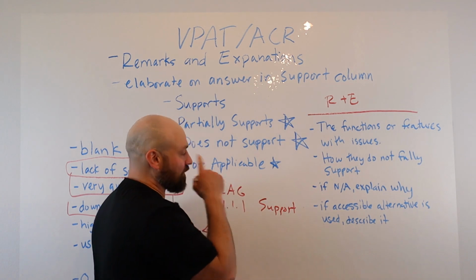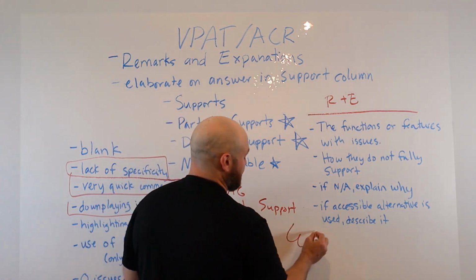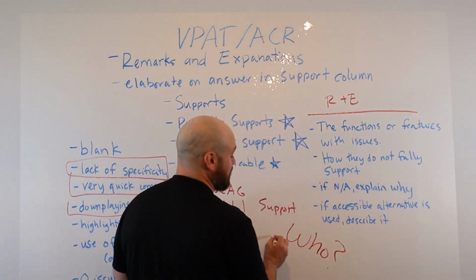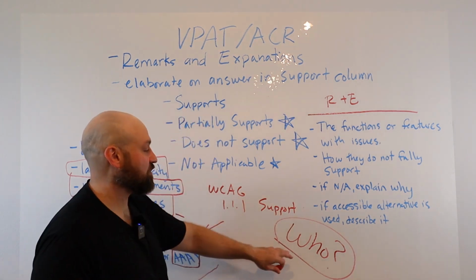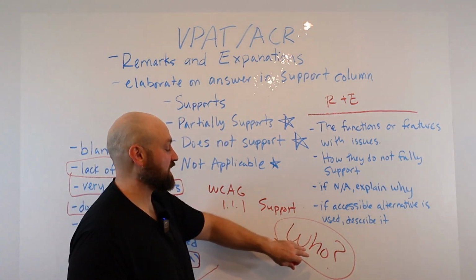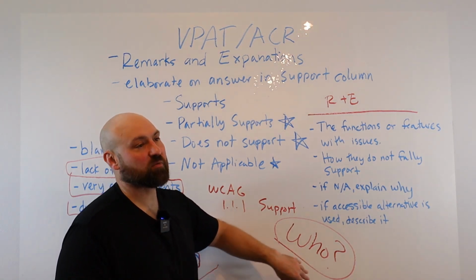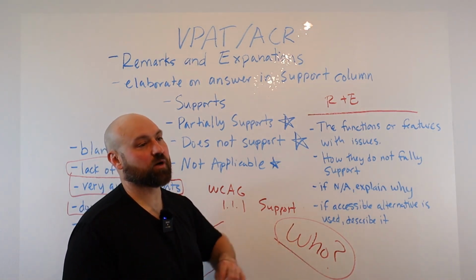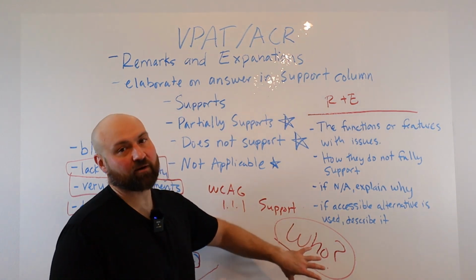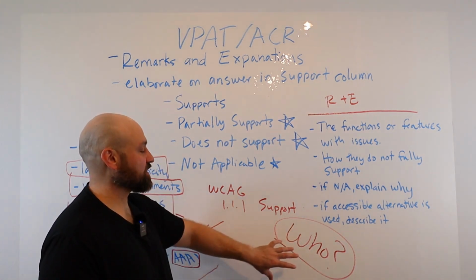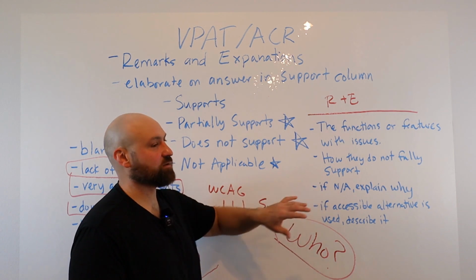And then you can always ask too, who created this, right? If it doesn't state who was the one who wrote the VPAT, or who completed the ACR, who is behind the creation? You want to look for a reputable accessibility company, or at least someone with an accessibility background. So that's another question you can ask if you start to notice red flags.